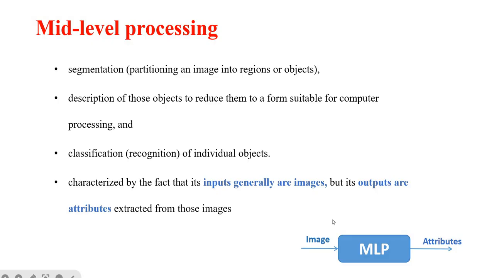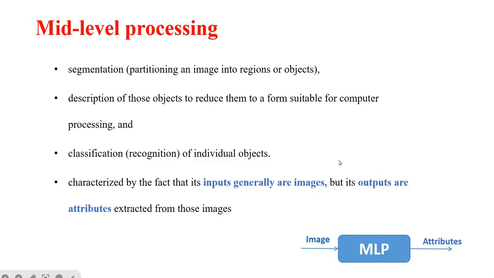Suppose you have a picture of a cat. Now you want to do the segmentation. What happens here is the cat will be separated from the background and the output will be the cat region. That is, you give the input as a cat image, and when segmentation is done, the cat is separated from the background and you get the attribute as cat region. For feature extraction, when you give an image, it will extract the shape, edges and texture, and the attributes will be the feature values.